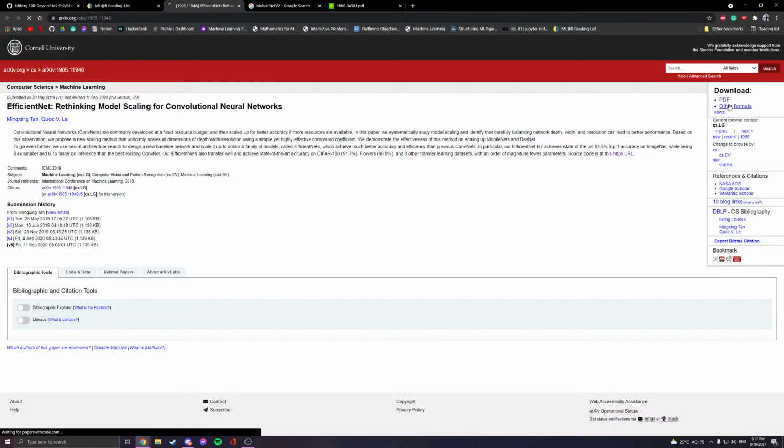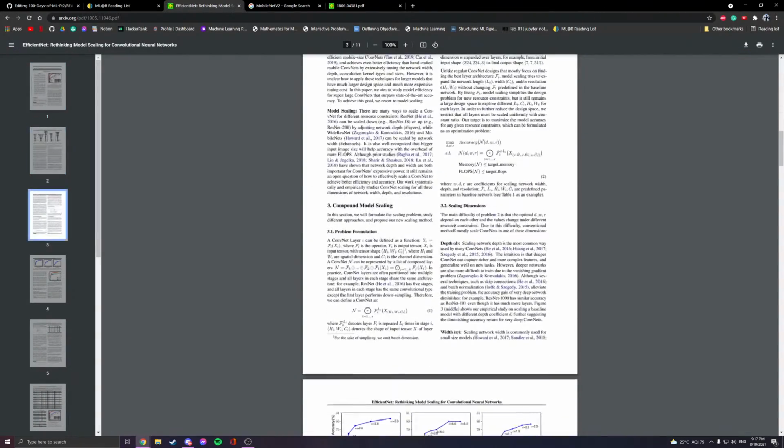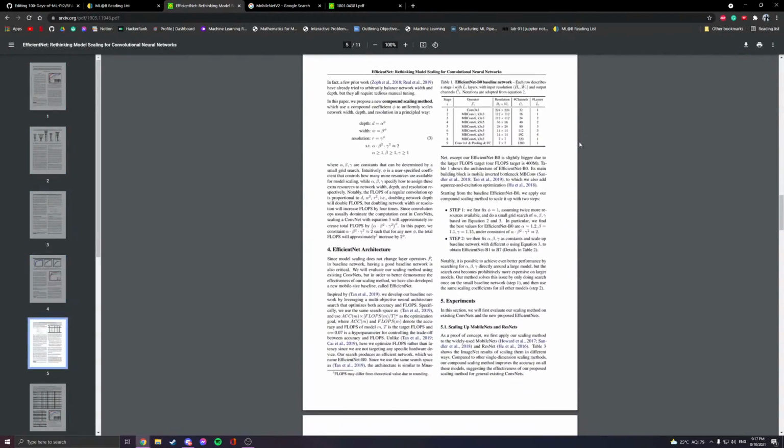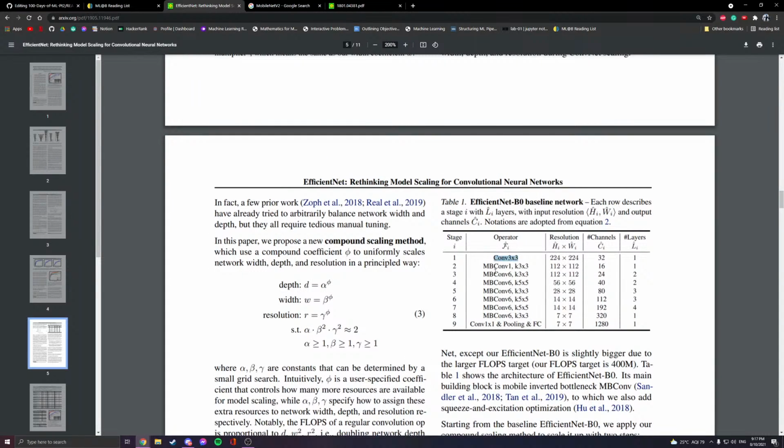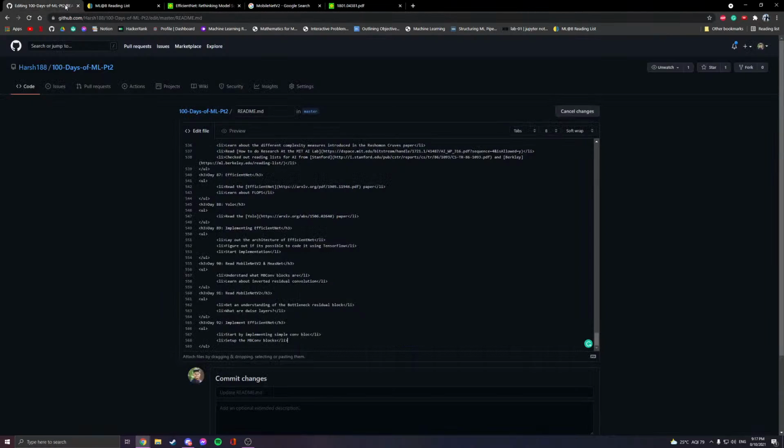I think there's some pooling layers also involved, but that should be pretty easy and come standard with Keras. So here we go. We have the conv 3x3 and then a sequence of MBConv blocks. I'll try to check if this MBConv block actually exists in Keras. If it does, then it'll be easy to implement. Otherwise, we'll have to custom build it. And then finally, a conv 1x1 with the pooling. This should be pretty easy to add on.